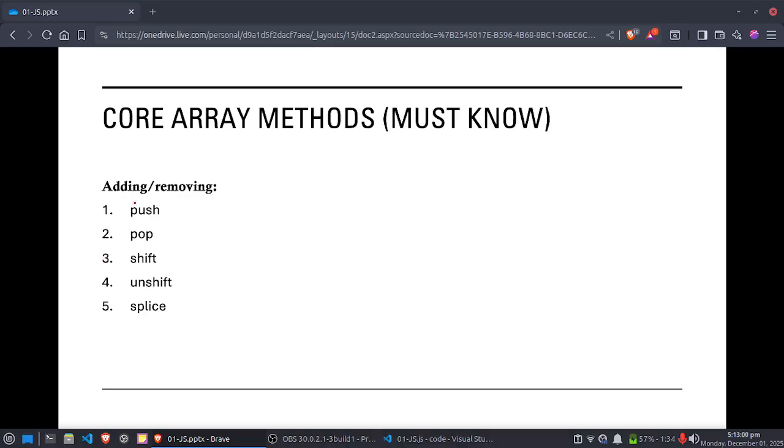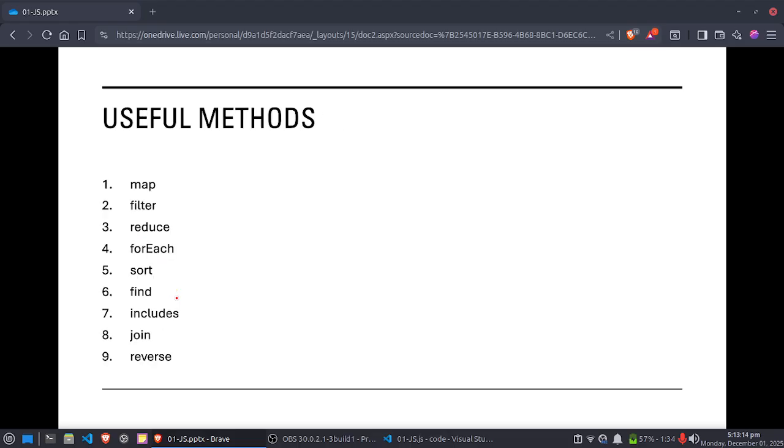And these are some useful methods of adding and removing elements in an array: push, pop, shift, unshift and splice. Don't worry, we will cover them in the upcoming videos, in the next video also.